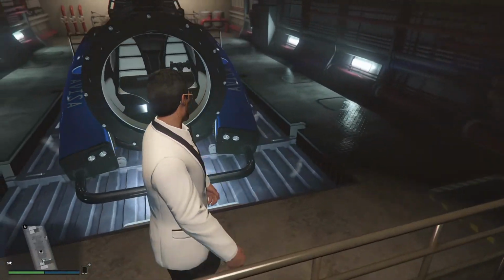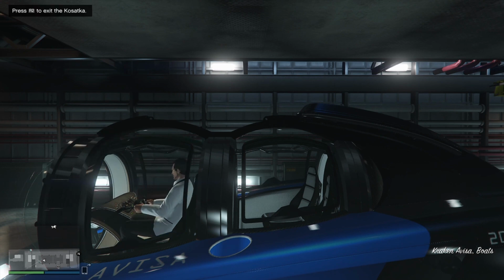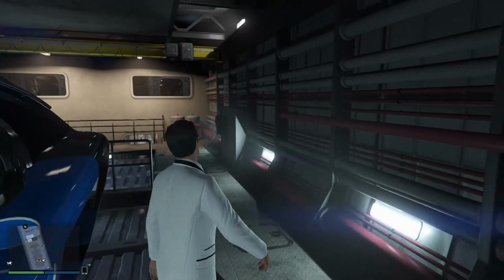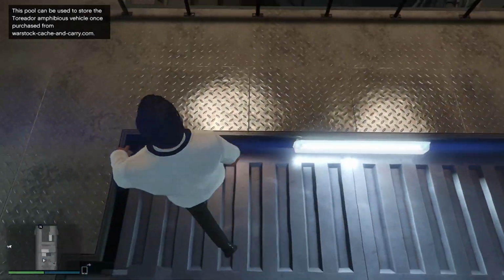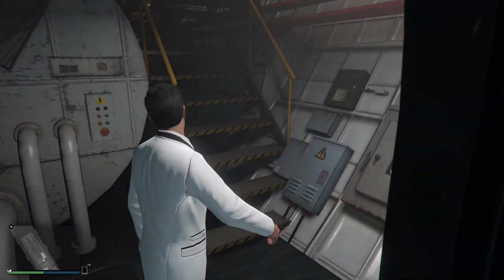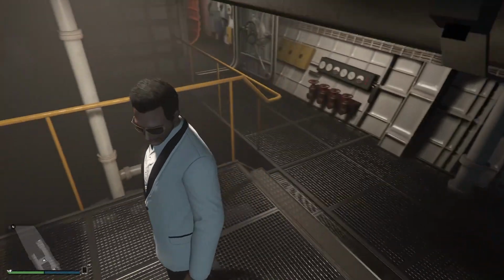Like I said, I don't know if any of these options are required for the heist or not. I haven't done the heist yet. Plan to do one today. Probably put up another video giving more details about what you actually do need for this stuff. But the Avisa looks pretty cool. Come back over here by the engine room again. So this looks to be the stern of the submarine, where we have the engine. Pretty cool looking. Lots of details in here.